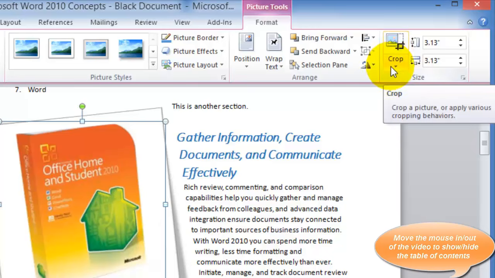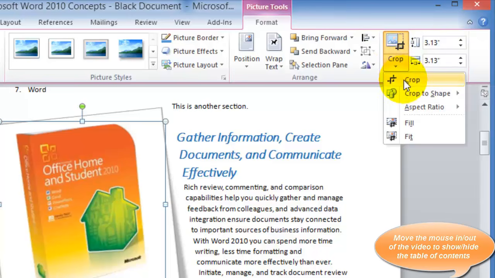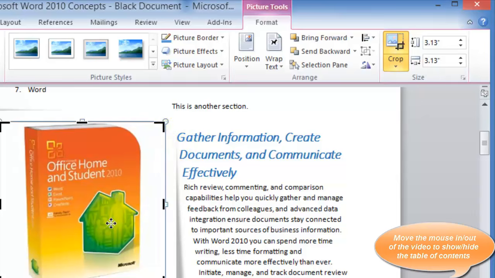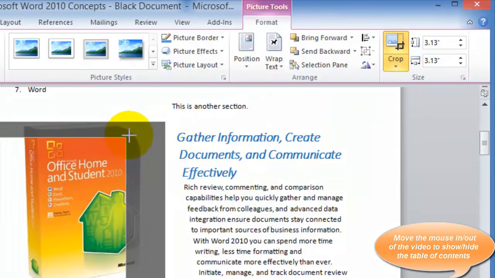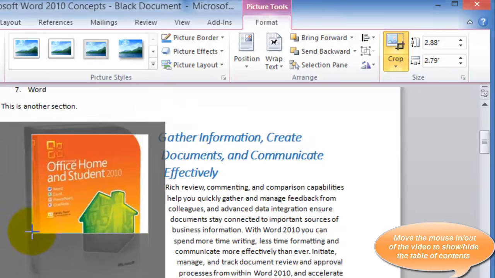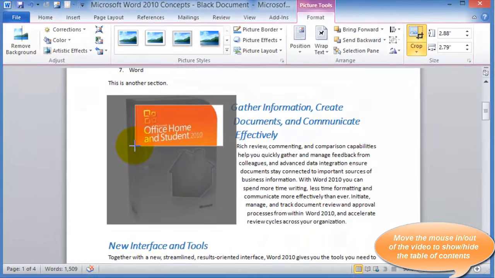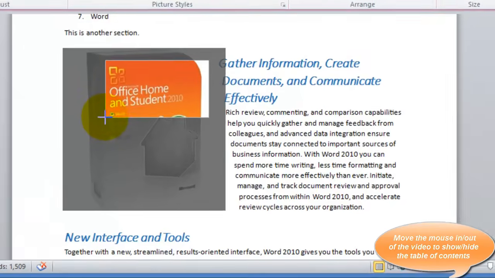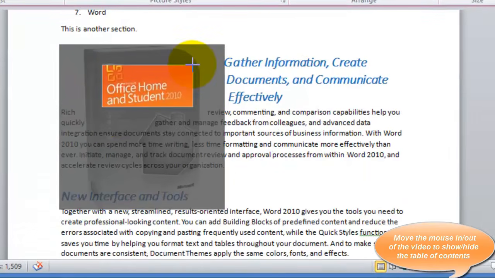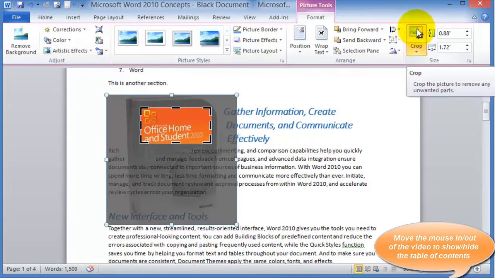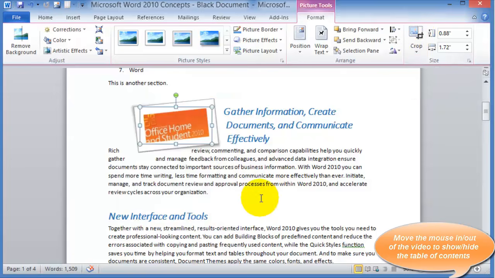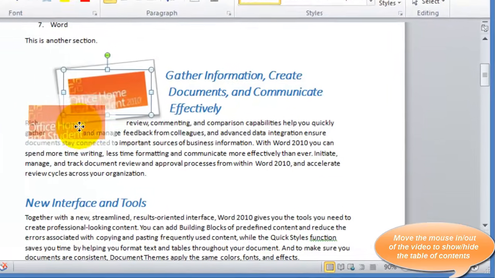And then additionally, you can crop this picture. So if I click on crop, you'll have to drag these corner pieces. So cropping is basically just going to cut that picture and leave everything else out. Once you're done with the cropping, click on the crop icon, and now it's done.